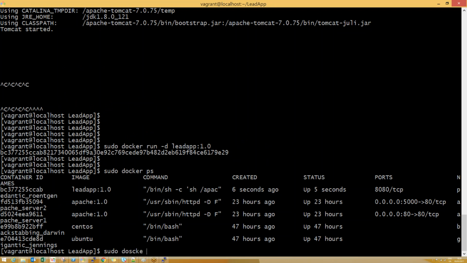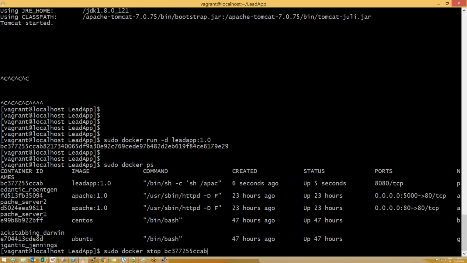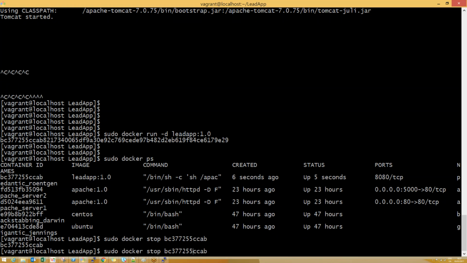sudo docker stop, take the container id, stop this, paste, and remove the container.